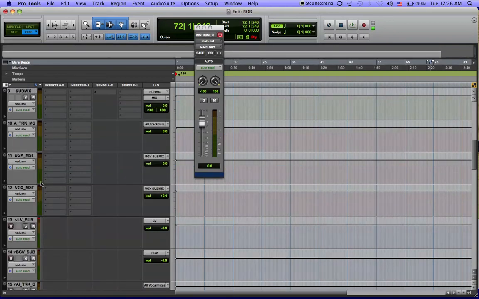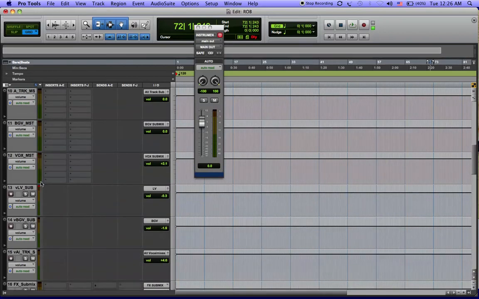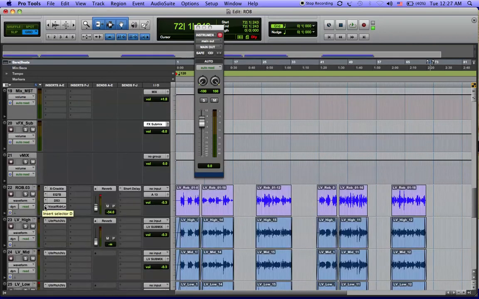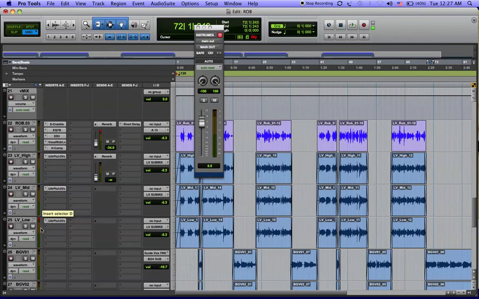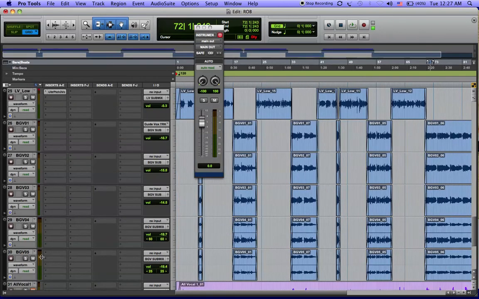Now, I did something different. Some people just use a mono track for their backgrounds, and they stack the backgrounds just a little bit lower than the lead vocals. I want to make my backgrounds full, so what I did is I did a background stereo, plus I did a background in mono. As you can see, that's a mono channel. That's a mono channel. That's a stereo channel.